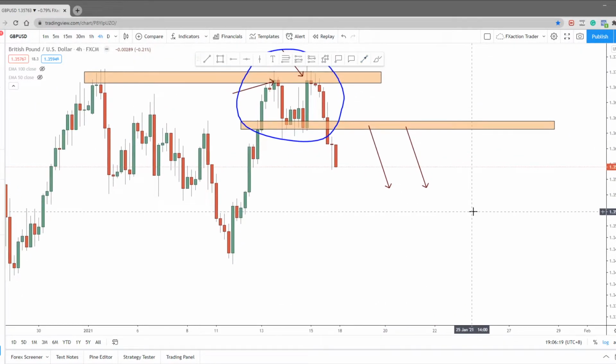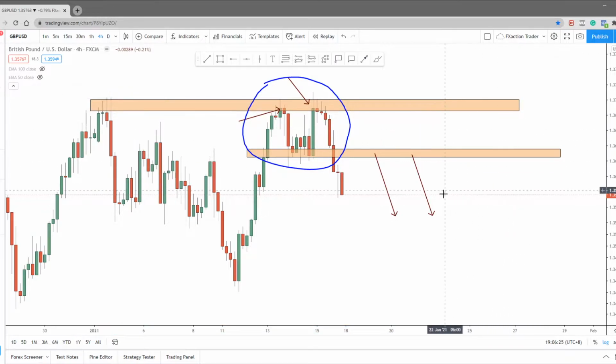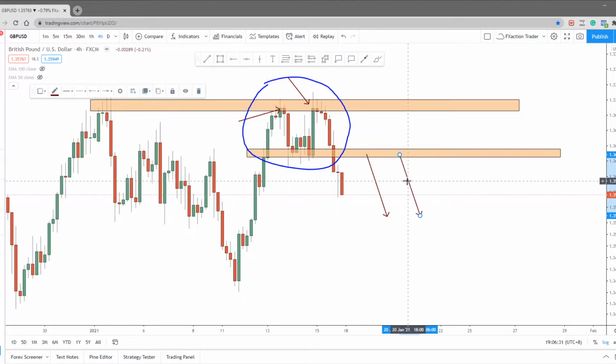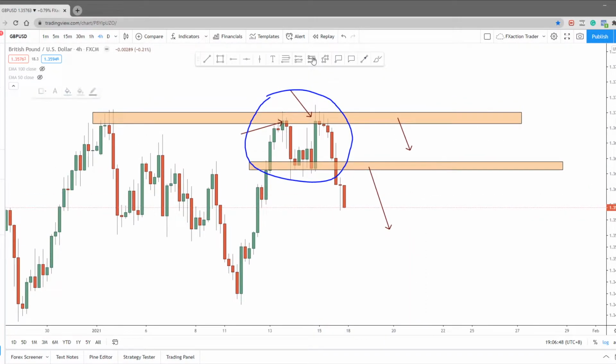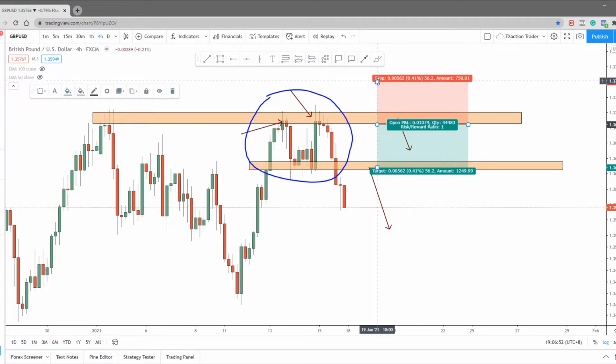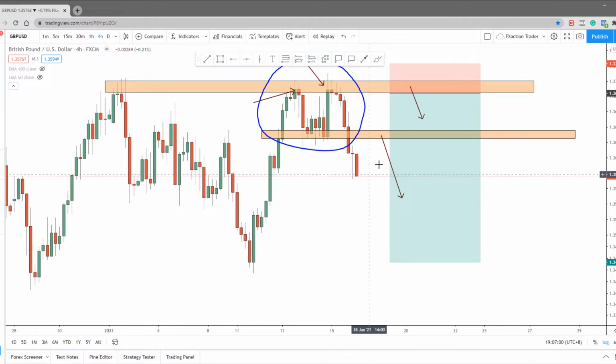Alright, so whenever we are trading a double top, there are two areas for us to look for a trade. The first area is when the market pulls back to this neckline, and we can look for a short signal on a lower time frame. Or if you are a more conservative trader, you can wait for the market to retest the previous resistance, or the top level of this chart pattern, and you can get a very good risk and reward just by placing your stop loss right above the structure, and you can always maximize your take profit level until the next support structure or the next key level.